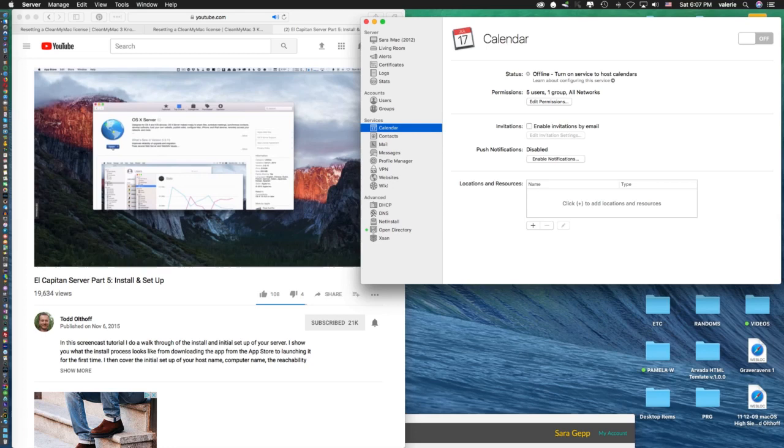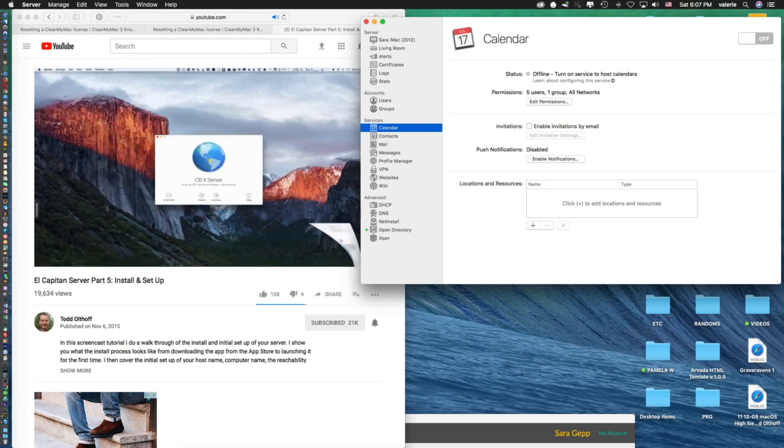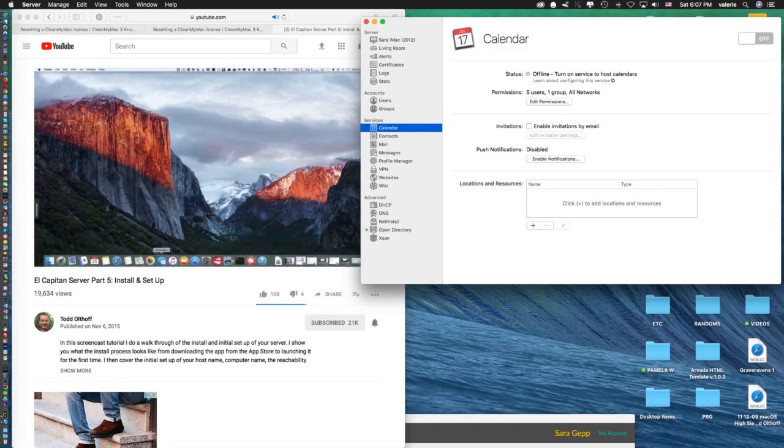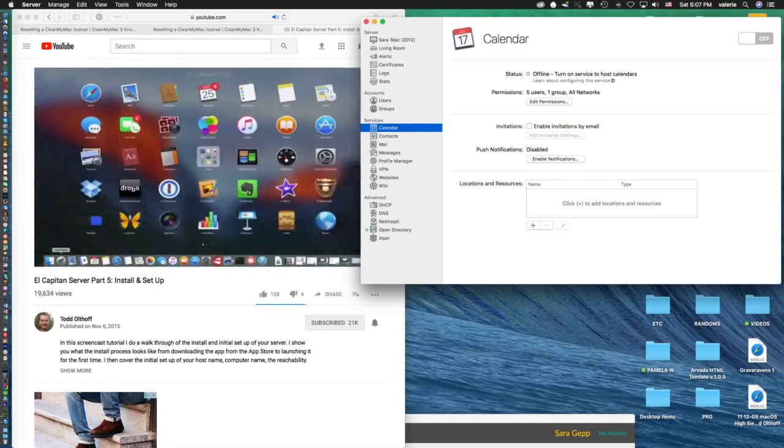You see I've got this open button now, so let's just go ahead and click on open. And what's going to happen, let me just put this down here, is it will run Server for the first time. Now this is the server install screen. I've got a few options here. I can choose other Mac if I want to, which will allow me to choose where I want to actually set up my server. You can see that it gives me the option of setting it up on this Mac or an other Mac with a name or IP address. And so I'm just going to say cancel here. Oop, let me just launch that one more time.